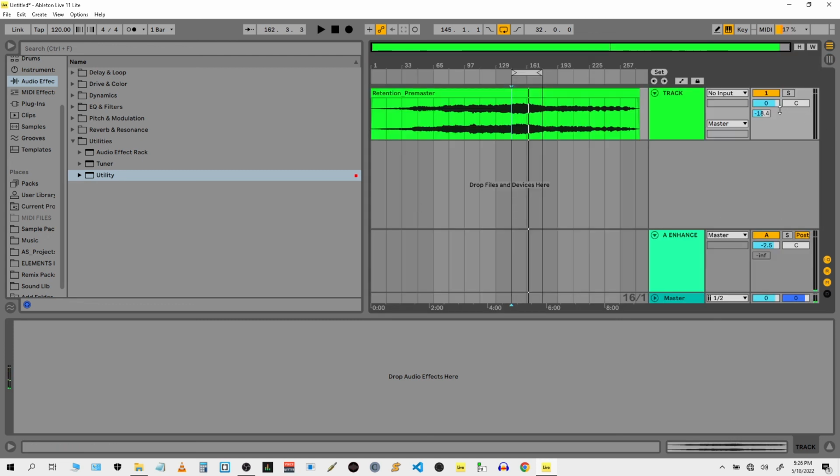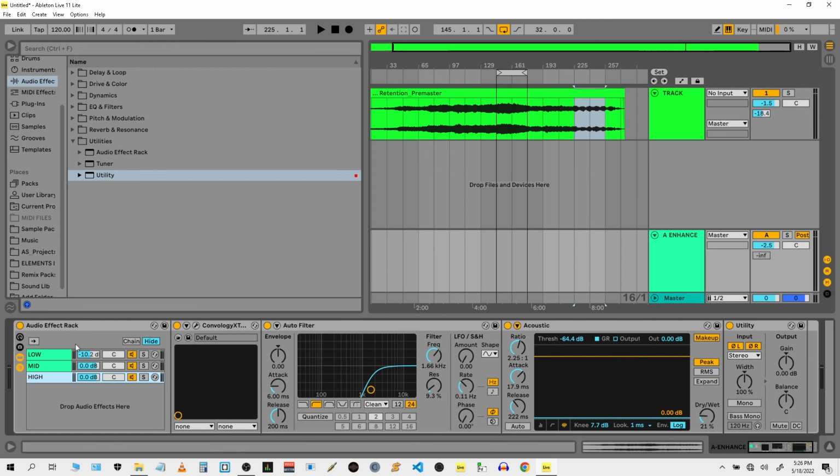So I think we're good to go. I'm just going to reduce this by -1.5 just to make sure we're at the right peak levels, so that I have enough headroom in the mastering stage. So this sounds good. Let's verify that.